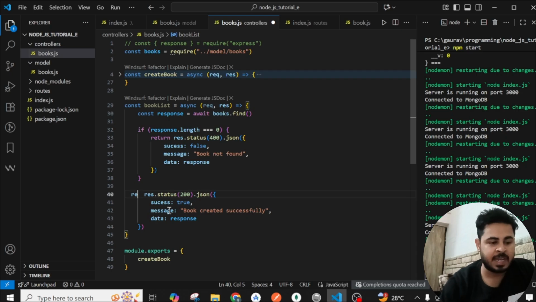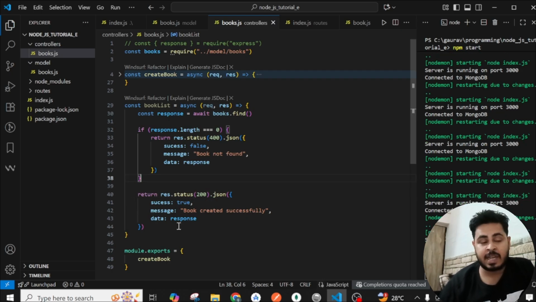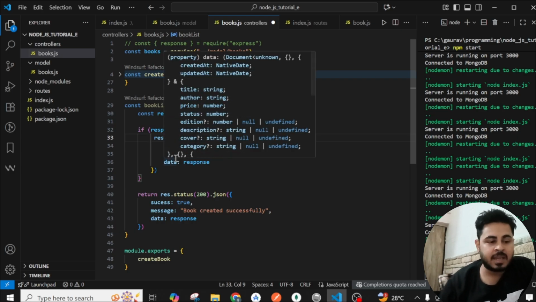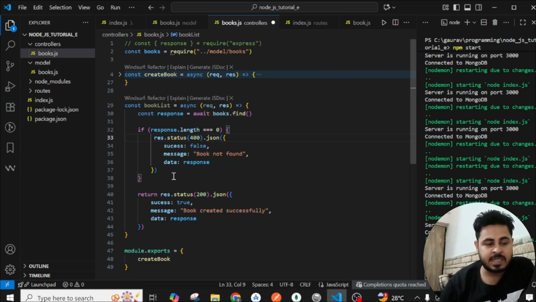Whenever you are sending the response to front end, the final response you are sending at any point, you have to write return. Why this? Suppose if I am not writing this, what will happen? It will send a response to the client, but after this function runs, then again it will go to this, but this will throw an error, because it will say we cannot send the headers once response is already sent.